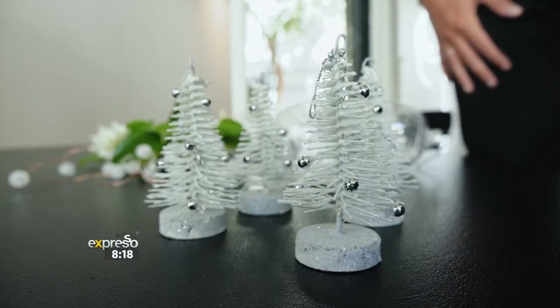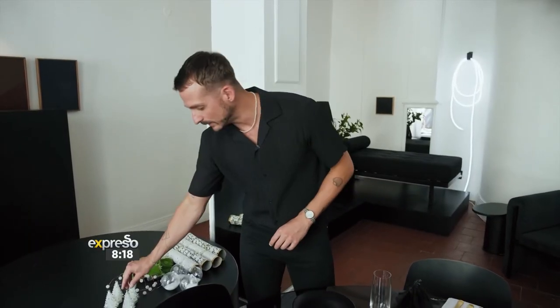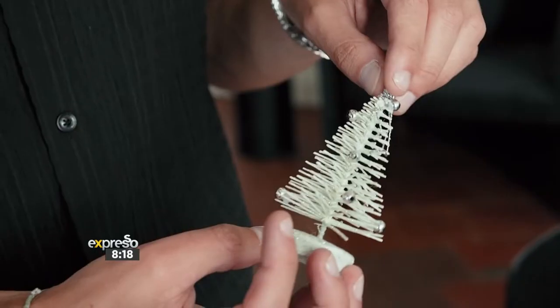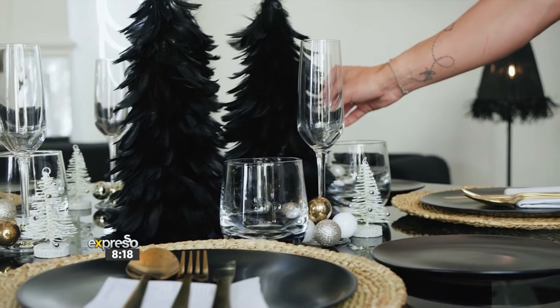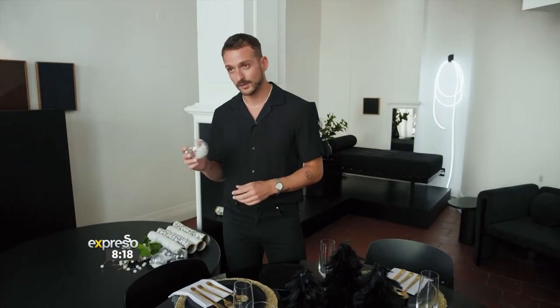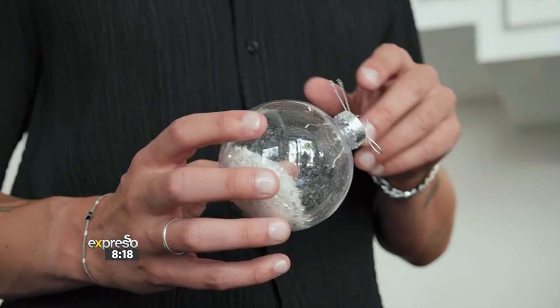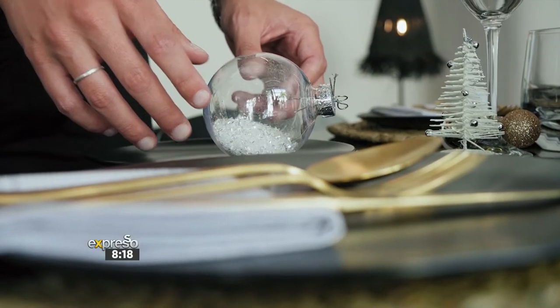You can never have enough sparkle, and Woolworths have a fantastic range of ornamental trees and little decor pieces that you can add to your table. I really love these little trees. They're really fun. I'm going to place them around. All this does is add more texture and more sparkle, and it makes the table far more festive. I love these baubles with the glitter. It looks like a snow globe. It's great to just put on the table to add texture and a bit more variety.